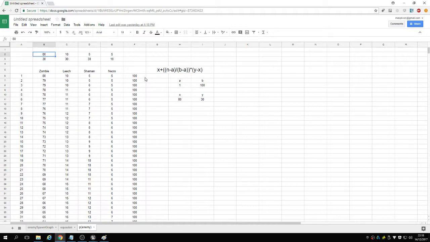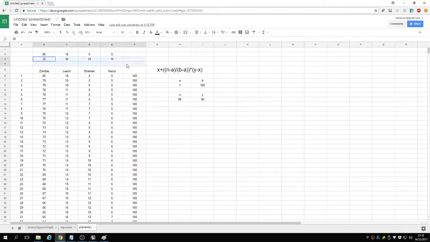So essentially, this is the probability of them spawning at level 1. So we have mostly zombies, a little bit of leeches just to spice things up, and then a small chance of the shaman or necromancer spawning, because they're pretty difficult enemies, so we don't want them getting piled on right away. But only like 5 enemies are going to spawn in the first wave, so we'll probably see a shaman, we might see a necro, that sort of thing, but we're mostly going to get zombies and maybe a couple of leeches thrown in.